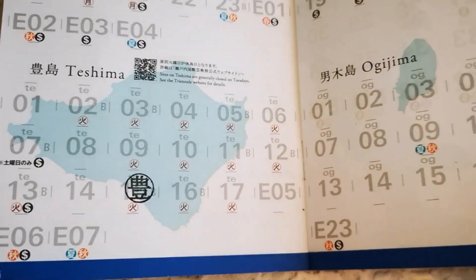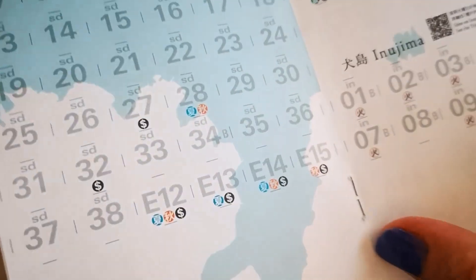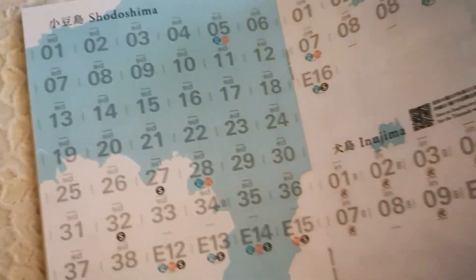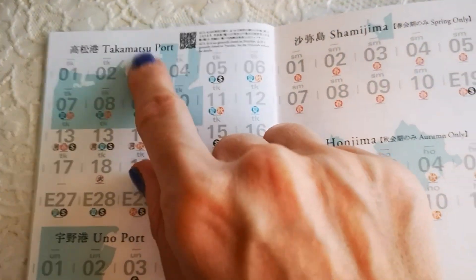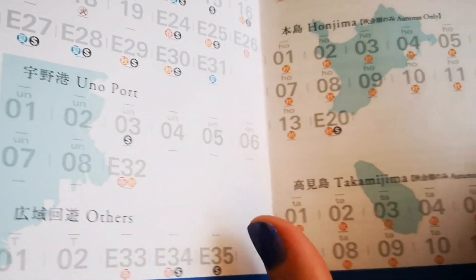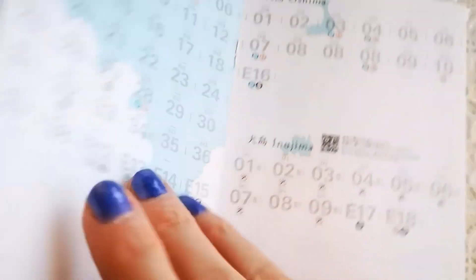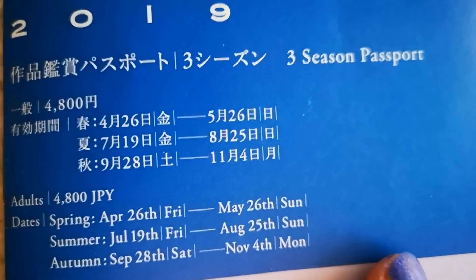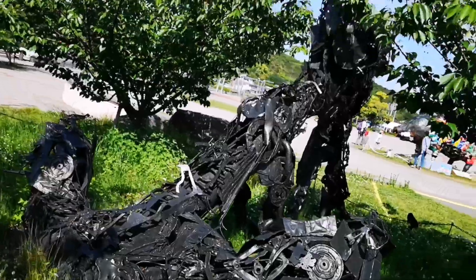I didn't see even half of what I could have, and each island has various places. Look at Shodoshima — so many places I could have visited if I hadn't been stuck on Angel Road enjoying the natural beauty. Then there's Inojima and Oshima, and it goes on to Takamatsu port. Even the ferry departure points — Takamatsu port and Uno port — have so much art to enjoy with this pass, and for this price running all the way to the end of November.